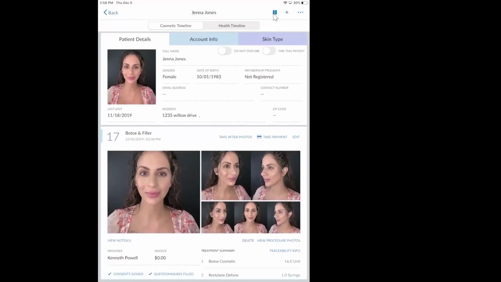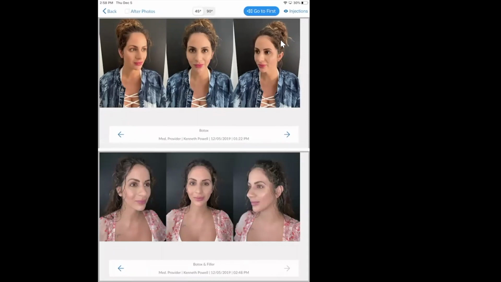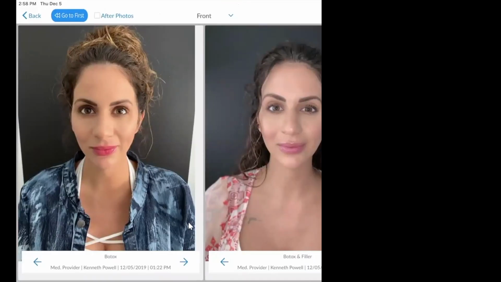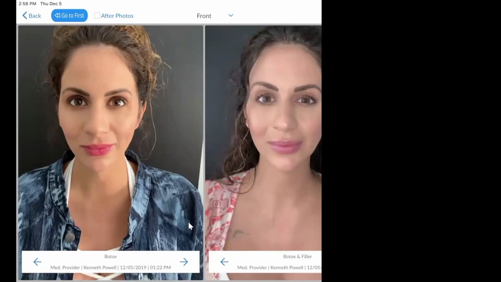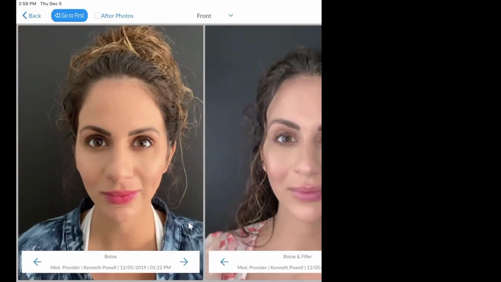And then if you would like to, you can go ahead and show the patient their progress over time using our comparison tool. So if you see the double squares here next to the plus sign in the upper right corner, that will be your comparison tool. And I just want to compare her face to see her different treatments. So here we can see a previous procedure that was completed versus the procedure we just completed together. And what I'm going to do is just flip my iPad horizontally, and I'm going to get a direct side-by-side comparison. And again, just using my thumb and index finger, I can zoom into this patient's face to show her the changes that she has made over time.